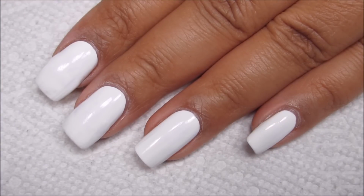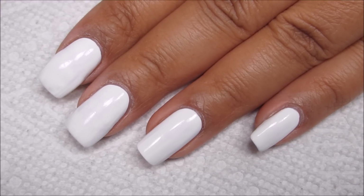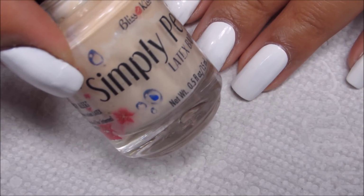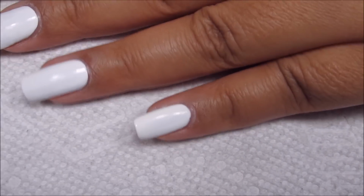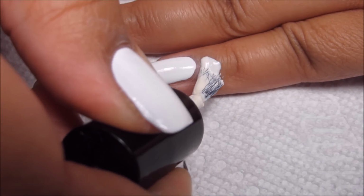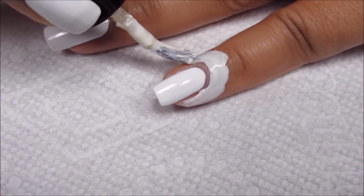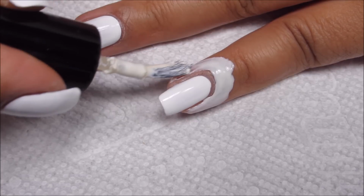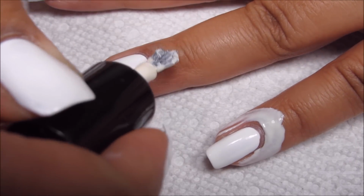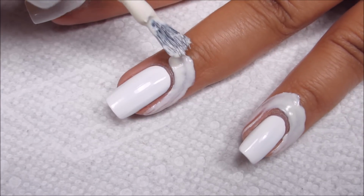If you're using a polish that dries really slow, you may want to add a quick dry top coat just to speed it up. But this is drying fairly quickly, and it's going to have a little bit more time to dry because I'm going to protect around my nails with Simply Peel so that I have easier cleanup for any overstamping. So I'm just going to go around the edge of each nail like this. Quite a bit easier than applying it for a water marble where you have to go farther down the knuckle and on the underside of the finger.